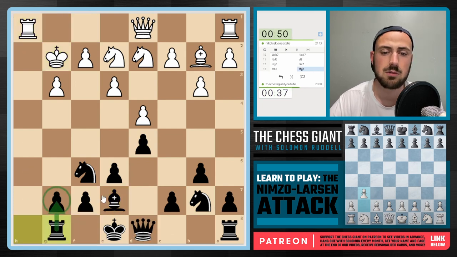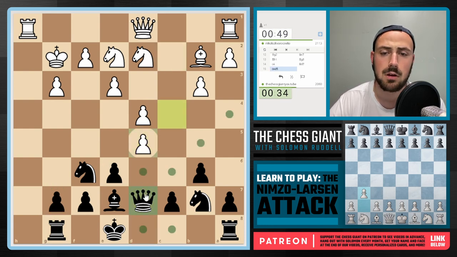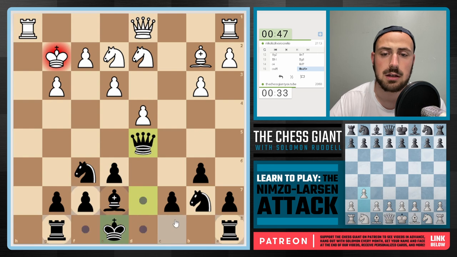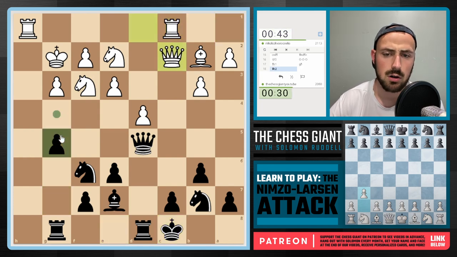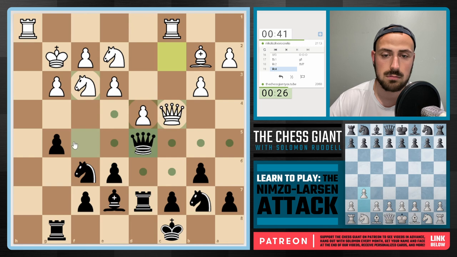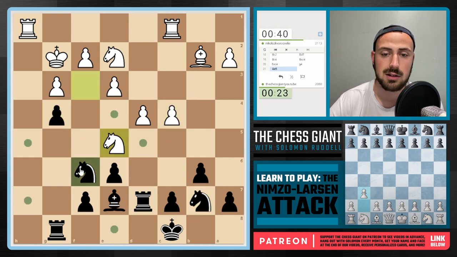Rook g8. I don't really want to trade there. Queen d7 can be played. We'll take the check against the king. Knight f3 will castle. g5 maybe. I'd like to play g4, and we will not play g4 because of c7. Bring that rook up. Okay, boom. g4. Let's try to trade down that knight.